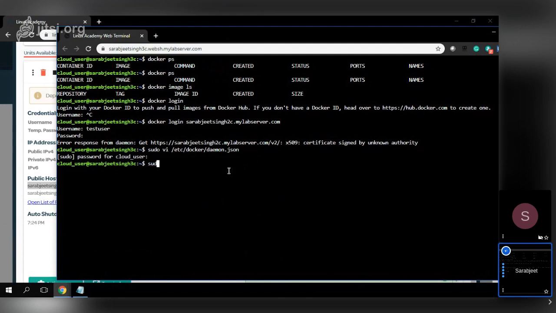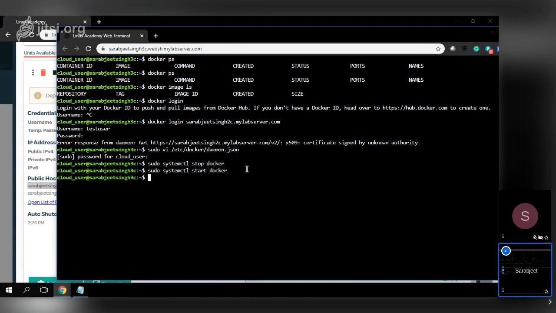If you have edited this daemon.json, then you must restart your daemon, otherwise it will not take effect. So sudo systemctl stop docker, and then start docker.